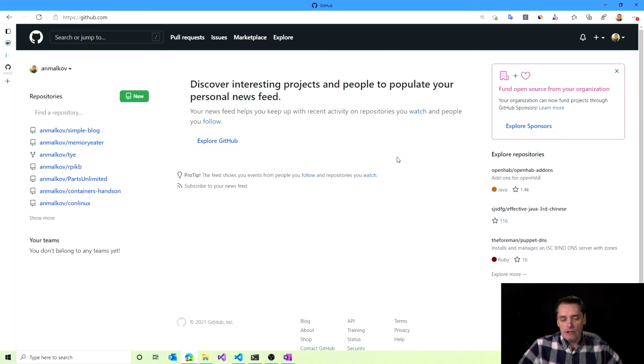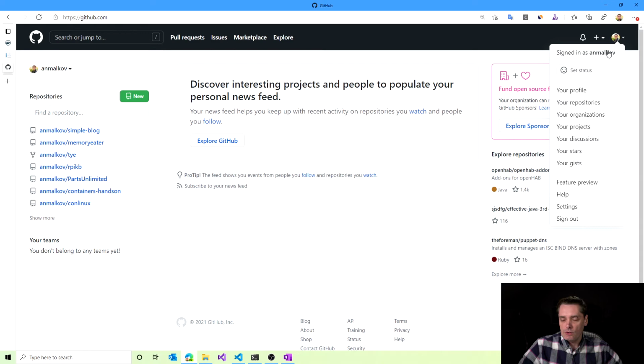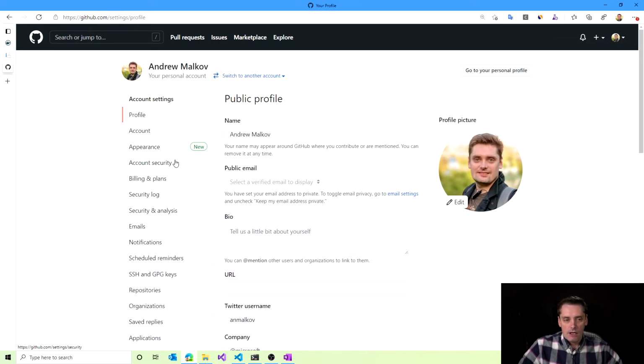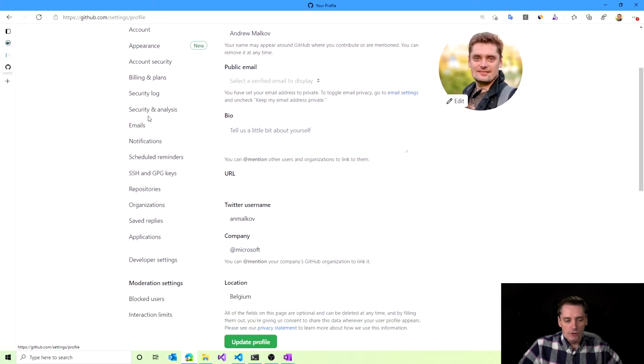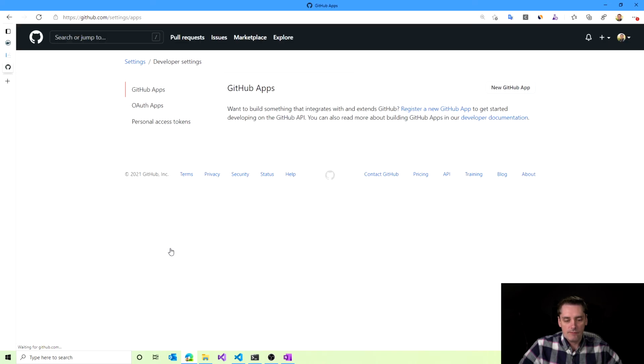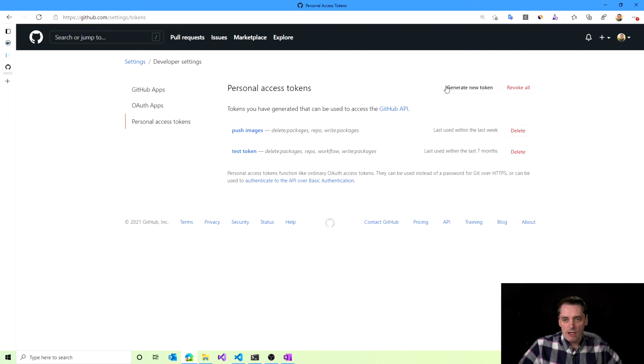I'm already logged in to GitHub, so I need to just go to my account, click on settings, and in settings, I just scroll down a little bit and click on developer settings. And inside the developer settings, I just select personal access tokens and click generate new token.